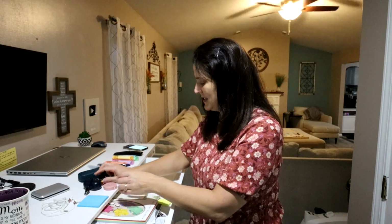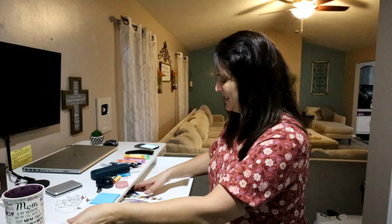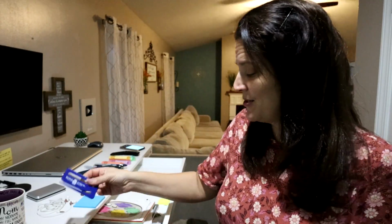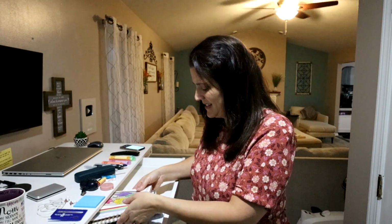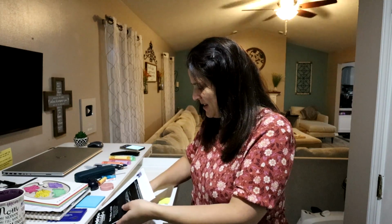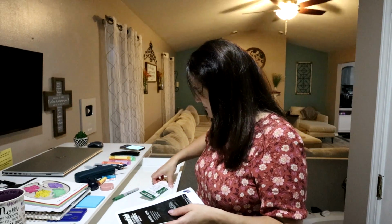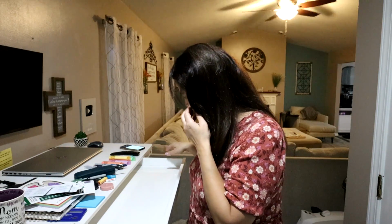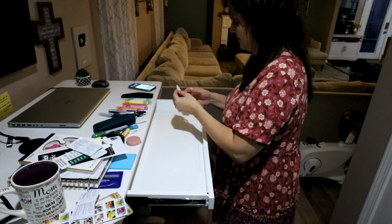So my Burt's Bees, lots of little notepads and stamps. I got this letter opener from my mom. It was from Boys Town, but it's just something to open up my letters with. I forgot all that. And then lots of notepads and letters that I got, and warranties, and our library time chart, and some pads to wipe things off. So I need to get something to clean this out. I'm going to clean this out and then put the stuff back in.